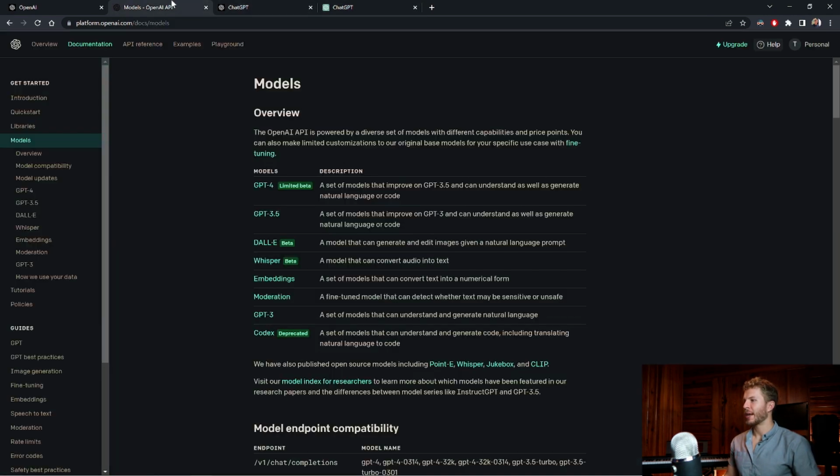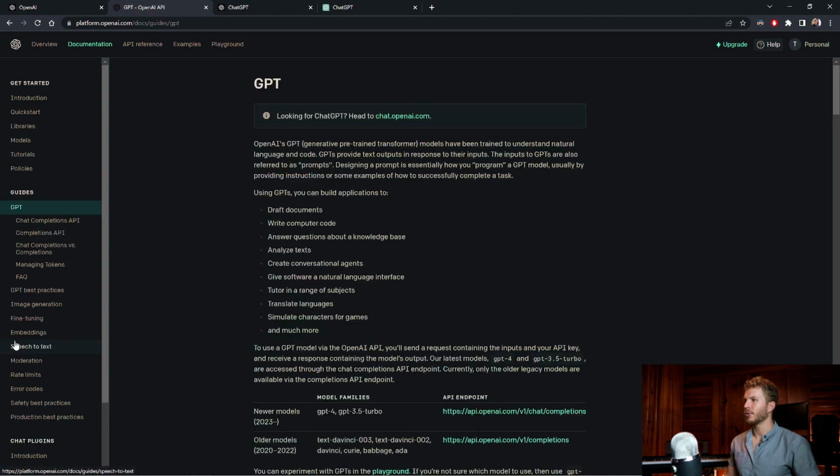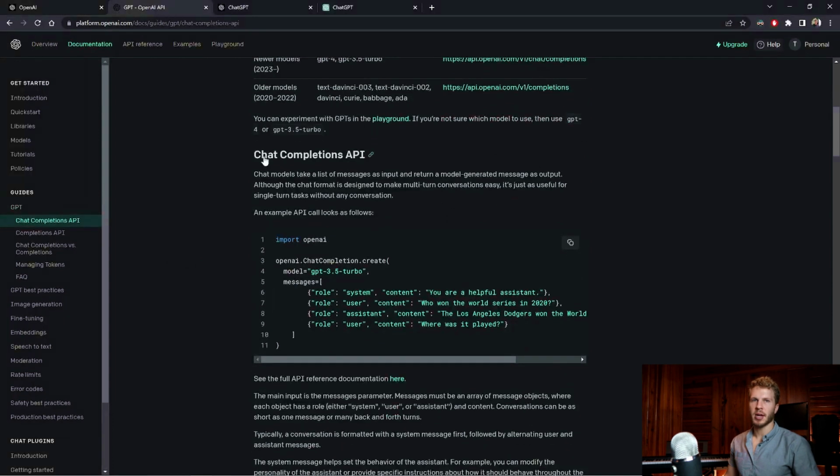So I mentioned the Chat API. So here, if we go to GPT, you can see that we have the Chat Completion API. That's what ChatGPT runs on. And this can only be used with GPT-4 and GPT 3.5. And as I said, this is trained to act as a chatbot.